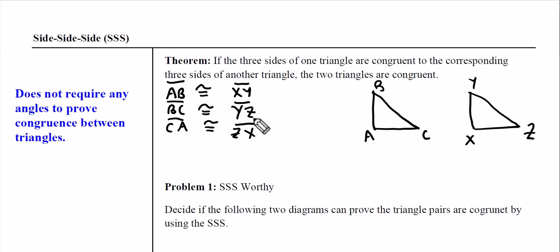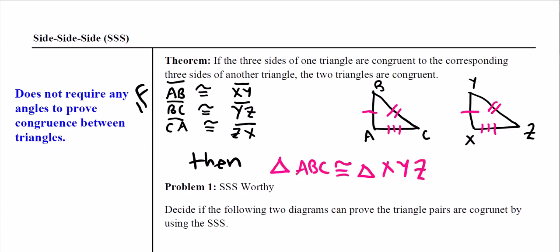So if we're looking at twins, for example, the left eyeball of one twin corresponds to the left eyeball of the other twin. So if the three sides are congruent to each other, and let's go ahead and label these appropriately, right? So these hypotenuse correspond to each other, and then these three are congruent. ZX is congruent to CA. Then we can say that triangle ABC is congruent to triangle XYZ.